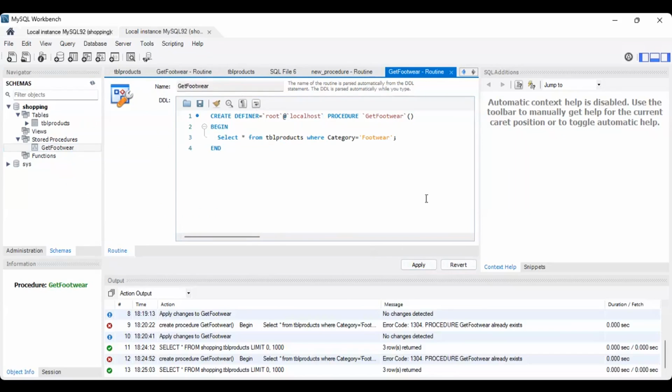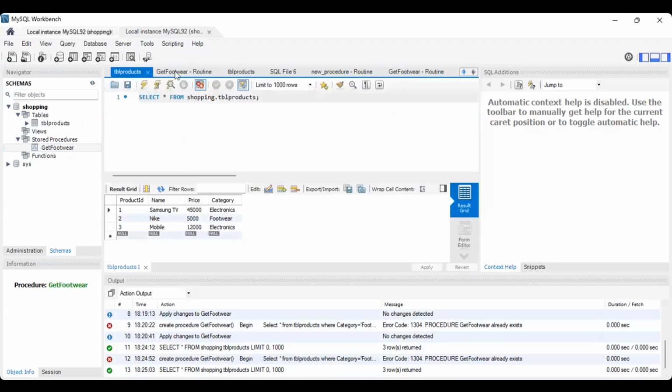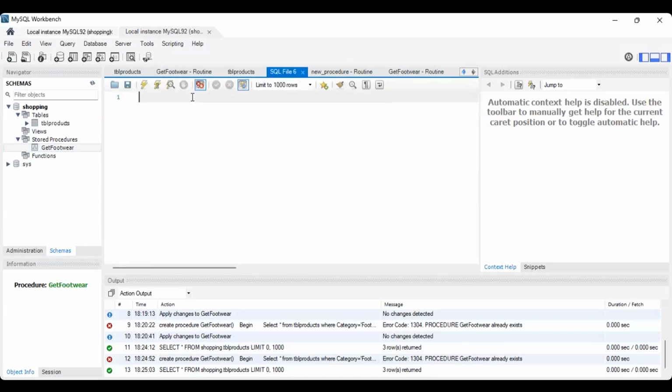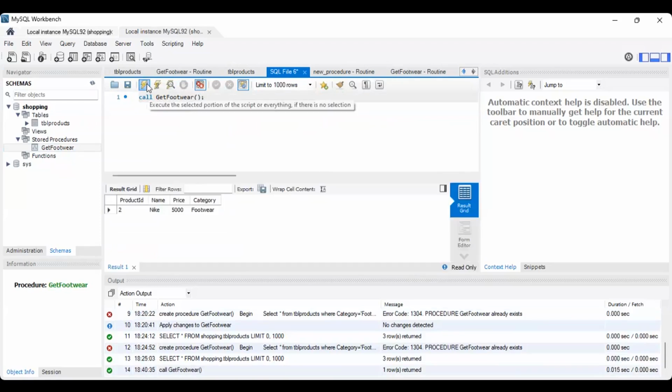Run that in any query window: call procedure name. It's working.